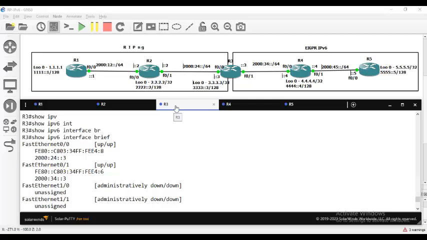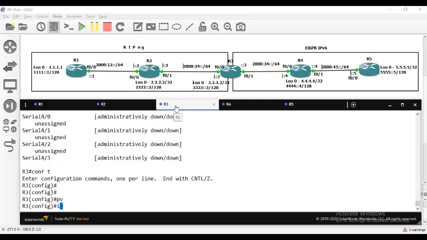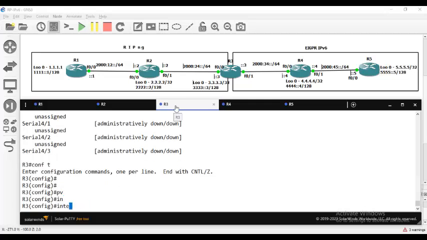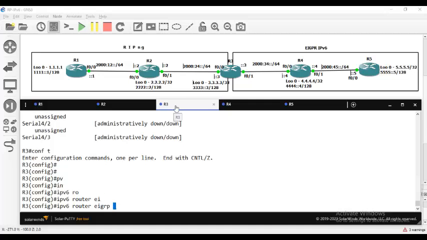Listen, for EIGRP, you have to do it on global mode as well as interface mode. So first you go to global mode, IPv6 router EIGRP. Autonomous system number. I would like to give autonomous system number as 111.